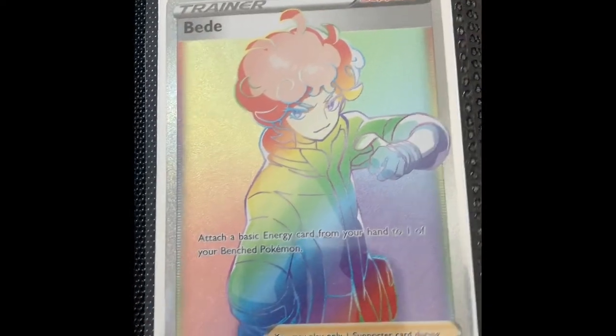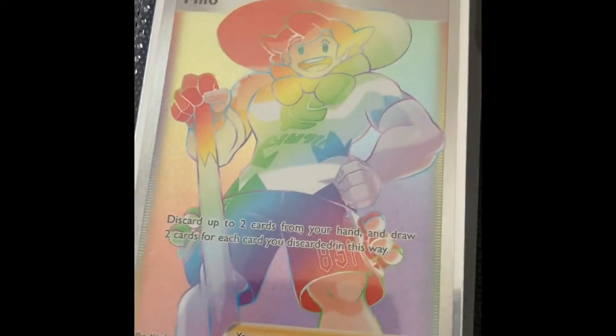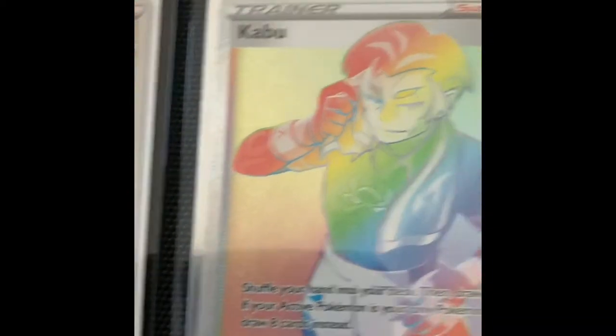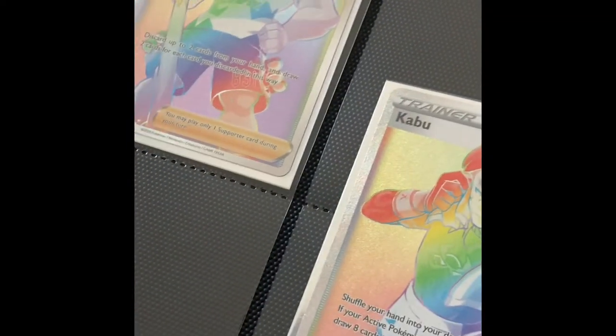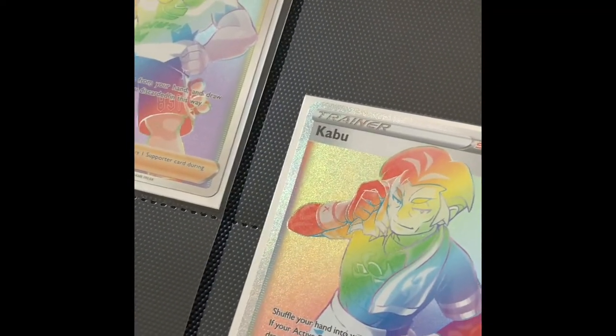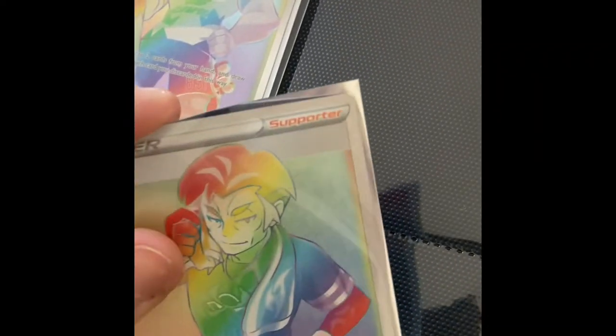It's awesome and in good condition. And for the last two cards, a Milo Rainbow Rare, and my last is a Kabu Rainbow Rare. And it's in very good condition. They're all in very good condition. Pulled them over the summer or in the late fall. And yeah, these are also in really good condition.